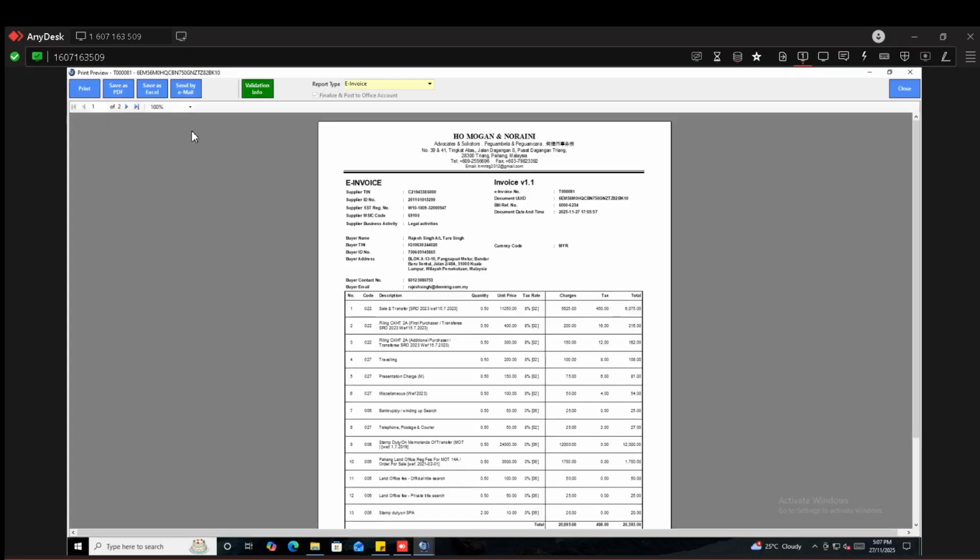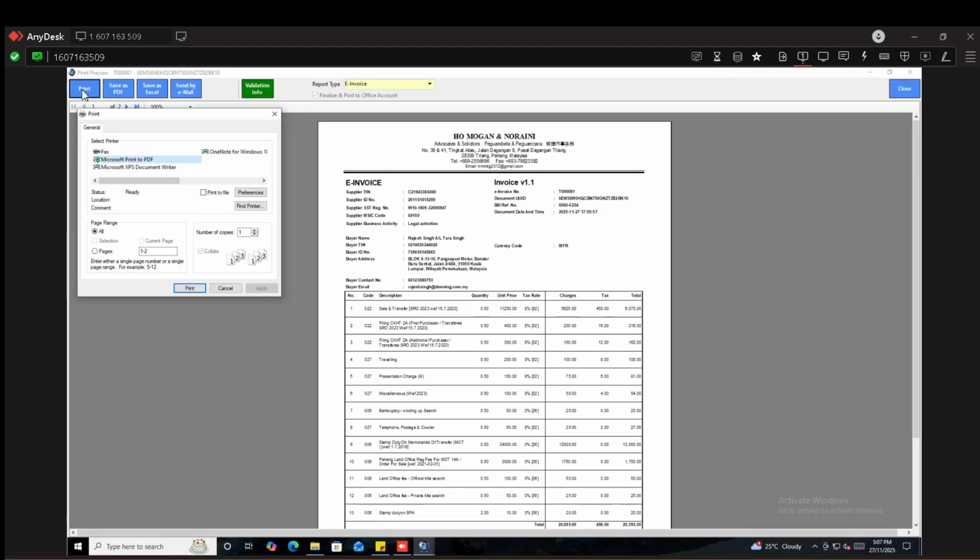Sorry, I forgot to click on print. Then you click on the print button, yeah, to print.